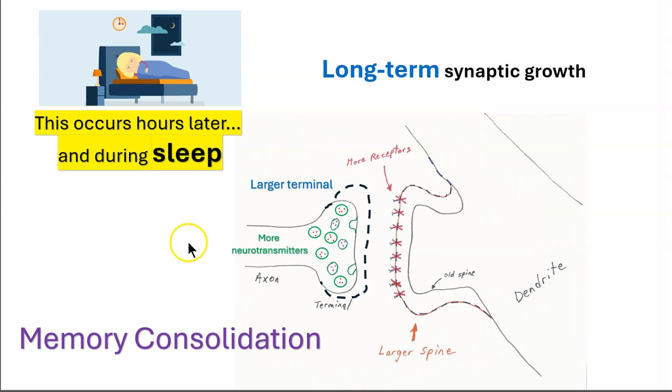Now, in previous lessons we learned that sleep is when the brain undergoes memory consolidation. The hippocampal memory traces are reactivated, and they are sending signals to the cortical memory traces, reactivating those cortical memory traces. Now, why is the brain doing that? Because it's that activity of the cortical memory traces that is going to trigger this growth. So the brain is attempting to make long-term changes in the synapses that represent the learned information that we are consolidating during sleep.